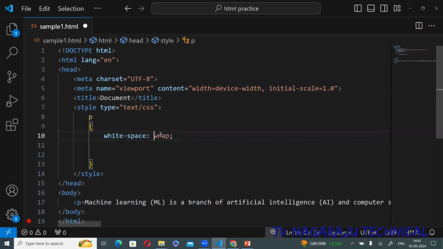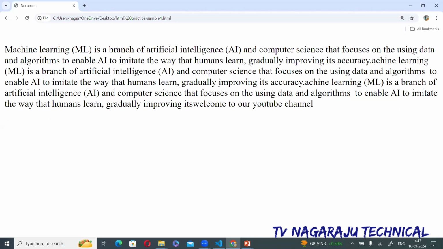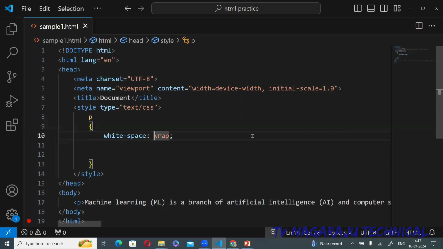Anyway, by default, the option is wrap. So wrap in the sense, whatever the page visible to you, the text is placed in that page only. Suppose the line is completed, move to the next line, and so on. No wrap in the sense, it simply moves along the entire line. That is no wrap. Now, what is the next one?